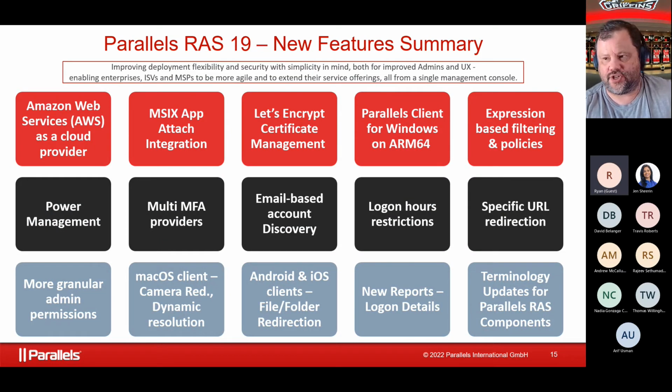We just went into public preview for RAS 19. There are a lot of different things that we are adding here. You can see MSIX app attach integration for beyond AVD as well. Let's Encrypt, which is basically certificate management without having to pay a fee, because we've partnered with Let's Encrypt.